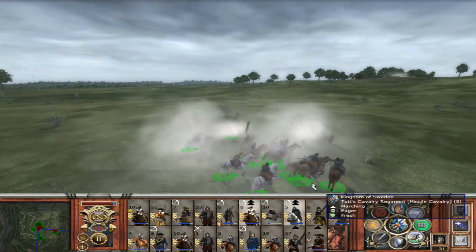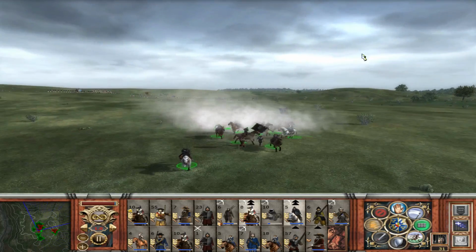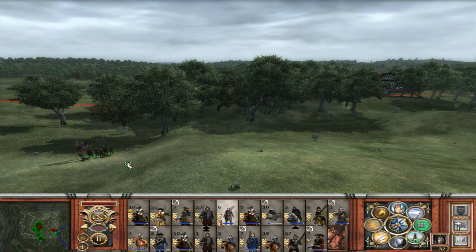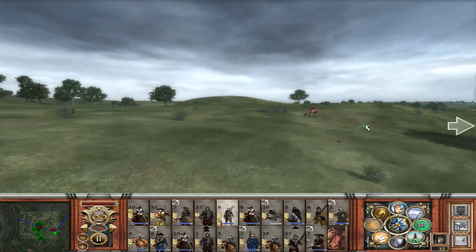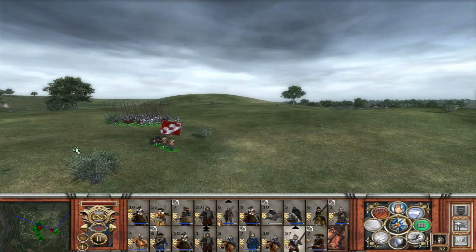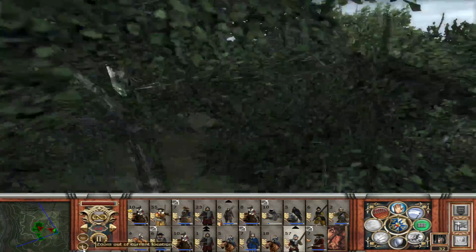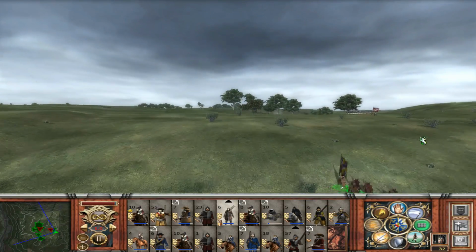Who are these guys chasing down? Let's have a look. Right, so there's a couple of units. Right, what's over here? Is this my unit still chasing these people down? Damn. Where are they? Oh, bloody hell, that's quite a big unit. Alright, these guys are back here again. Just chasing the Catholic League around. Brilliant. Lost myself in the trees. Damn.